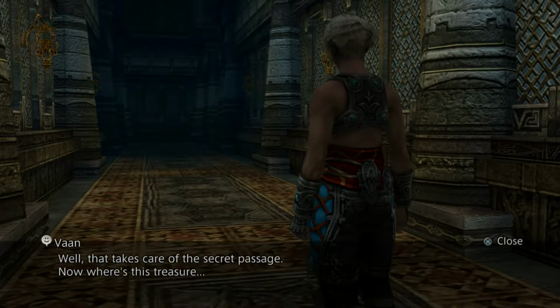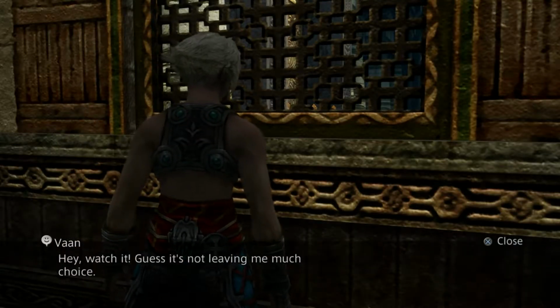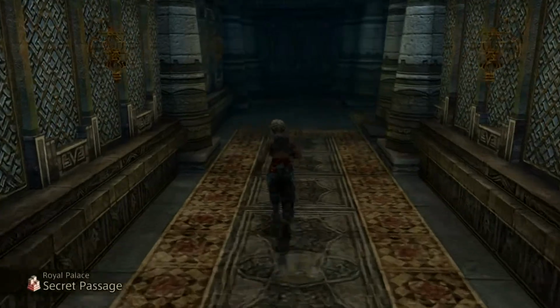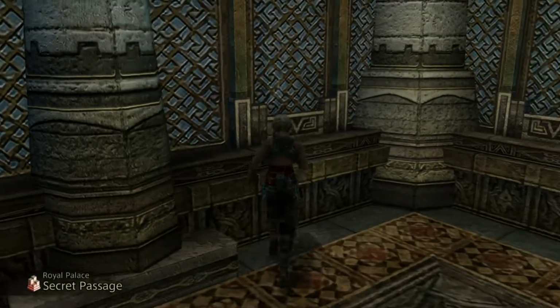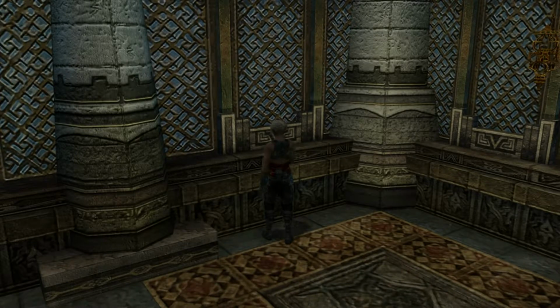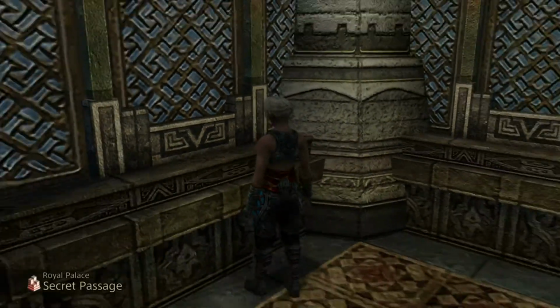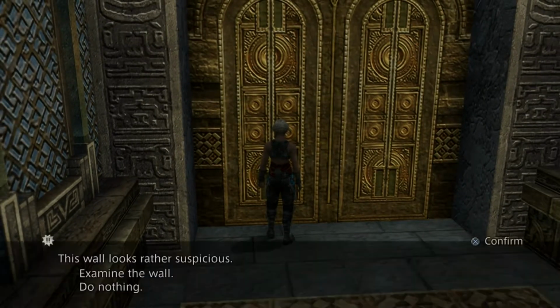Well, that takes care of the secret passage. Now, where's this treasure? Hey, watch it! Guess it's not leaving me much choice. Wall. I'd say keep your voice down, the guards might hear you, but at this point I believe we've established that there's no fucking chance those guards are anywhere near competent enough to do anything about the Bond situation. There's absolutely not a switch here, by the way. If you look closely now, it's just a wall. But it's a switch the game would like us to believe.